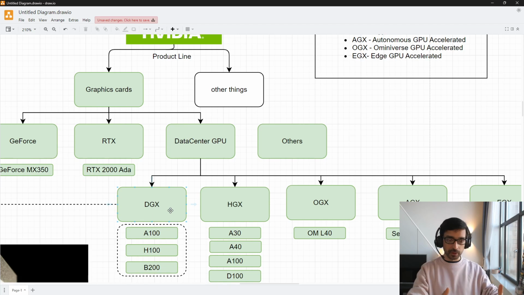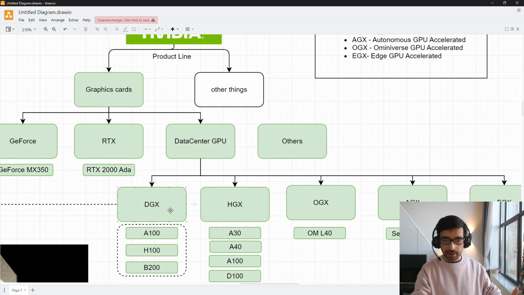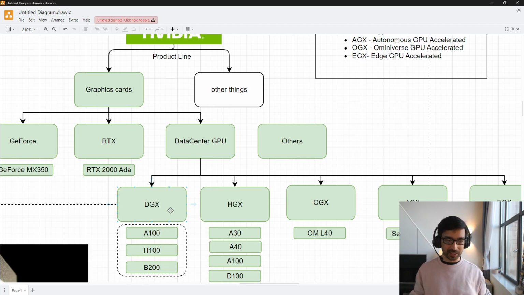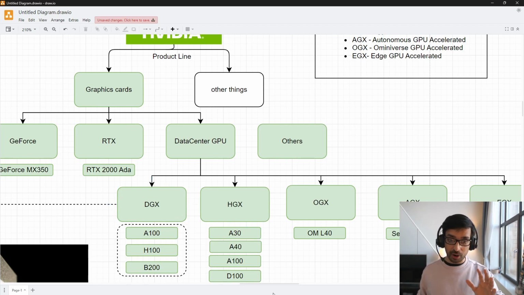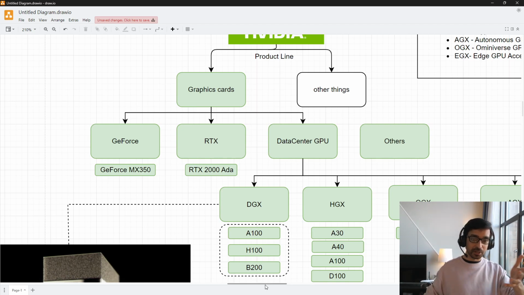If there is an NVIDIA shop, you can just go there and tell them that you need a DGX and which variant, like A100, H100 or B200. You want one of them, and they will give you a big box. The box looks very beautiful, a premium quality one, like a gold finished box, and if you open it, you can see the NVIDIA logo nicely written inside it. Just Google it: how does the DGX look? There are also a lot of videos of the NVIDIA CEO showing this particular product.